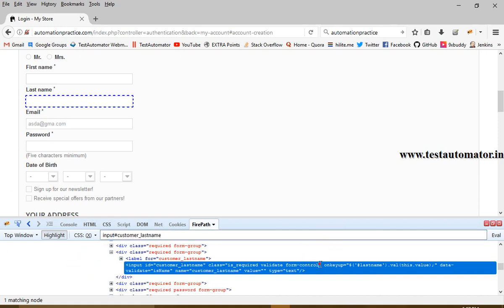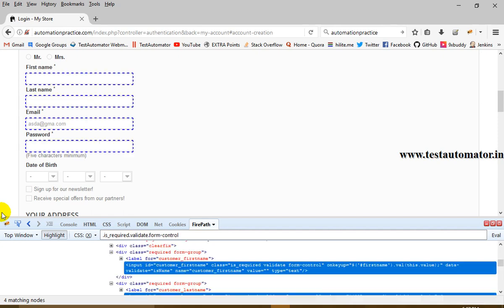In a similar way we can use a class as well. We use a class by using dot, replacing the spaces with dot. Again you find there are 4 matching nodes, right? And if I use it with tag name input, then you can see again 4 matching nodes.